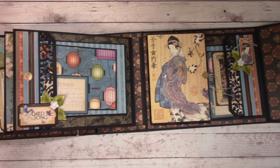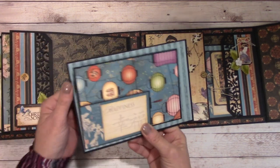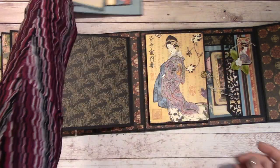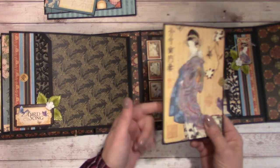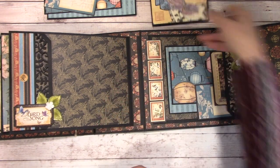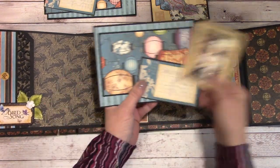Coming to our last pages, we have two side pockets. Here's my first one, and I have like a 5x7 in this, another picture mat, and a tag. Now this is something extra that I added with some of my leftovers. This isn't in the tutorial, but I'll show you this in a minute. This is magnetic, and it's just a very thick folder. Here's our other side pocket, and I just have a couple tags, some larger photo mats in there.